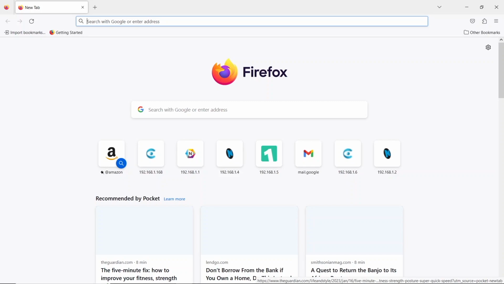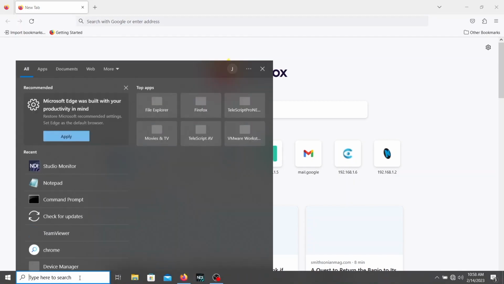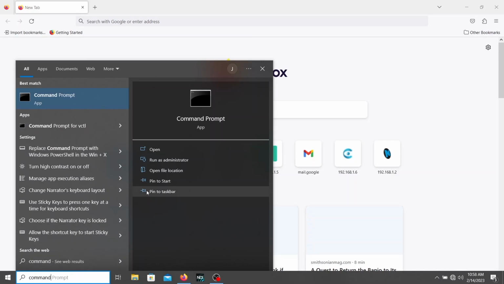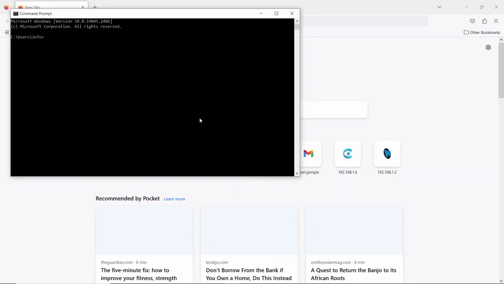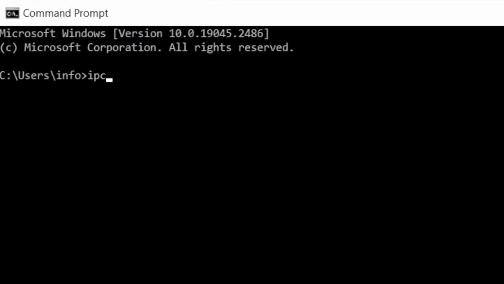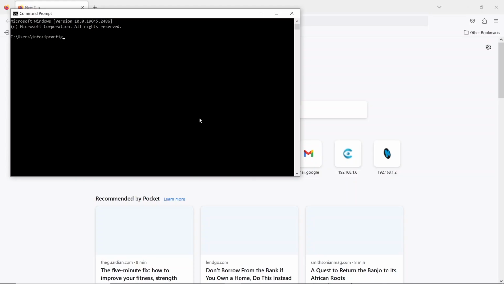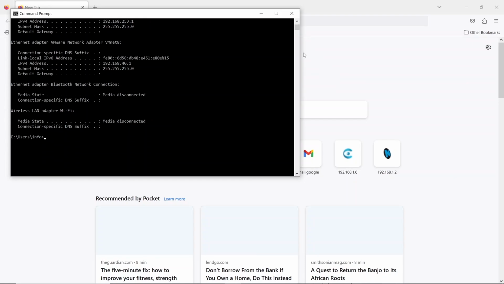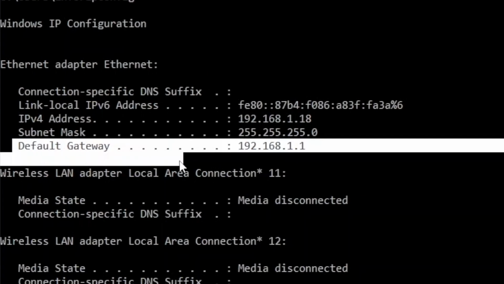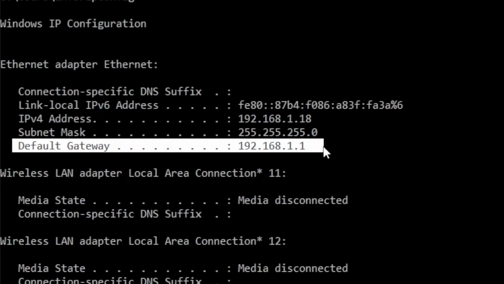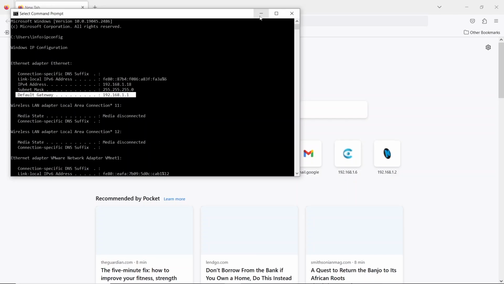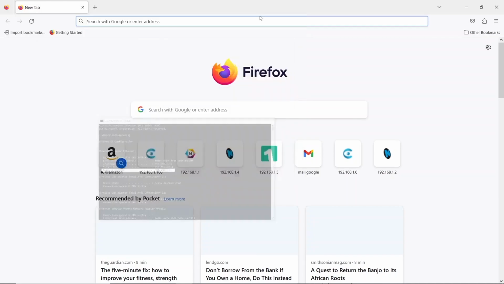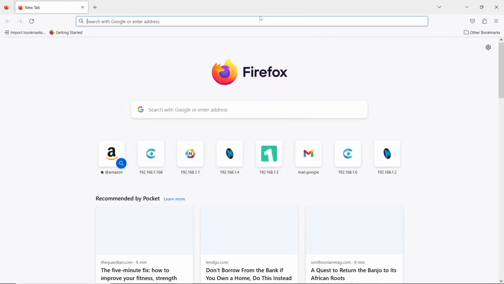Now to access your router, you first need its IP address, or its default gateway. If you're working in Windows, type command in the lower left search bar. At the command prompt, type ipconfig and hit enter. A bunch of numbers will come up, but the one we're looking for is the Ethernet adapter's default gateway, which in most cases with standard routers should be 192.168.1.1.